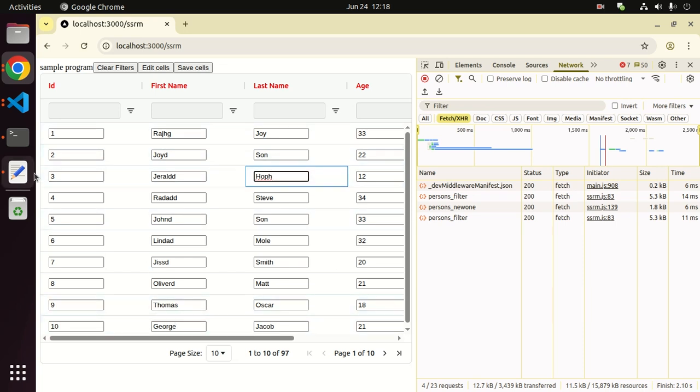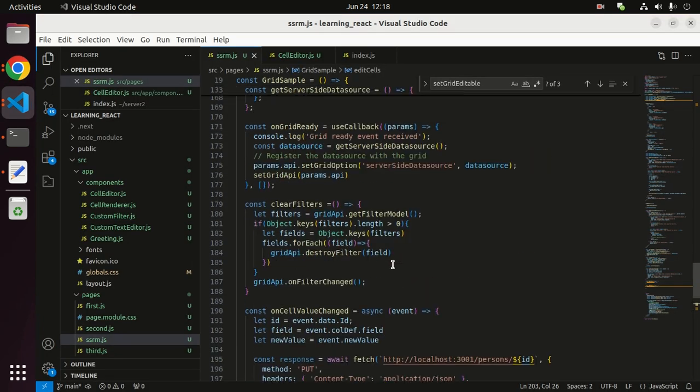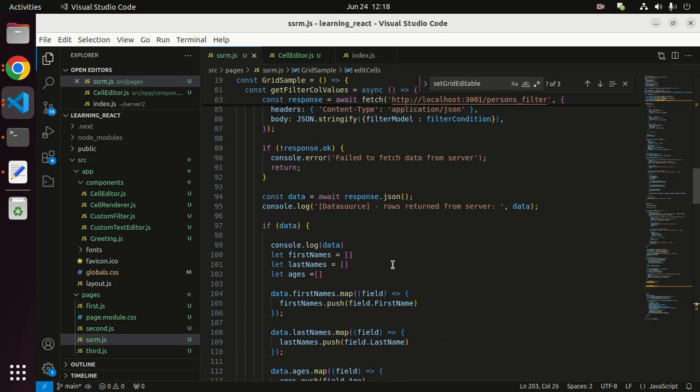Also we don't want to edit the ID field. If we try to edit this field, it will make an error because we are using it in the where condition. So I am going to change this editable to null. First we are changing it to null.